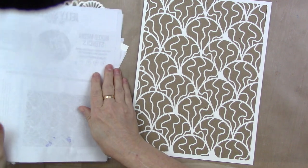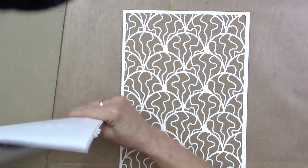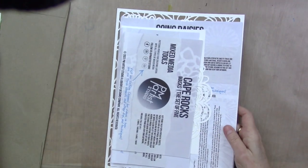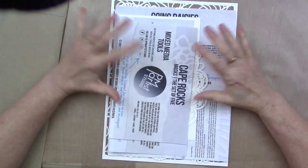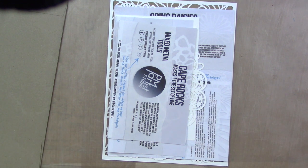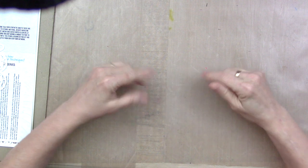I'm super excited to play with these — not only the designs but to see how the Yupo material works. I'm totally convinced everything I do will turn out as awesome as what Patricia does on their channel, and I'm totally going to be let down about that. It's like trying to use your gel plate and have it come out like Patty Parish — she's got some kind of magic. That is all I have — check the video description for links to these people and stay tuned for when I actually use this awesome stuff. Thank you all for your generosity and for thinking of me.